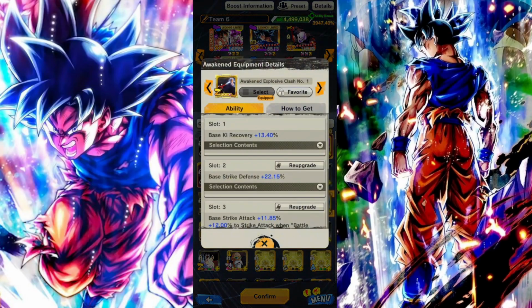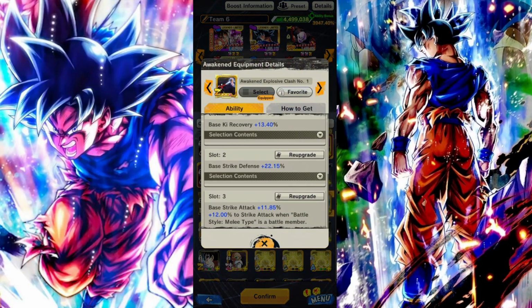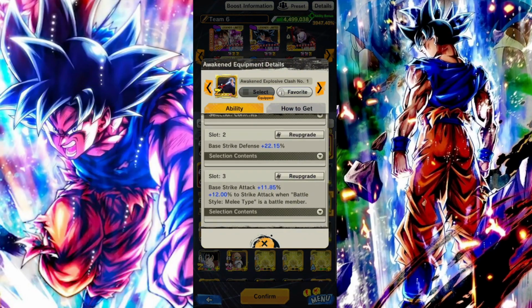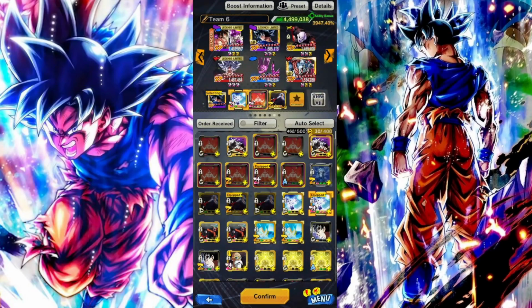And then the last one, key recovery, strike defense, strike attack, and then 12% to strike attack when melee type is a battle member. So he'll get that times 2. So I just threw a couple double peers on him. So I think he'll do pretty well. Just your, I guess, essential bench that you run with a strike-based Unirep team.